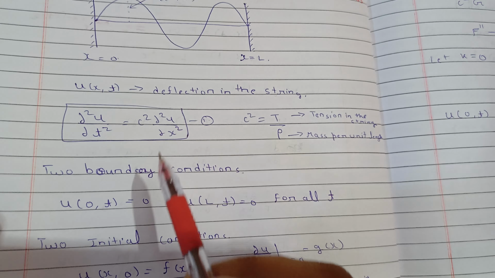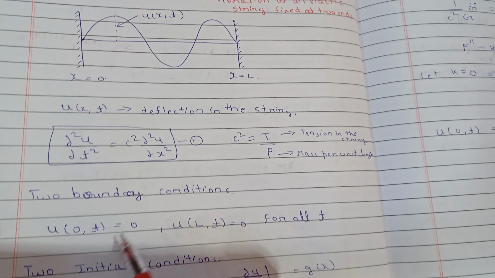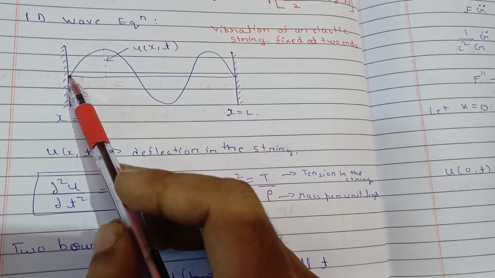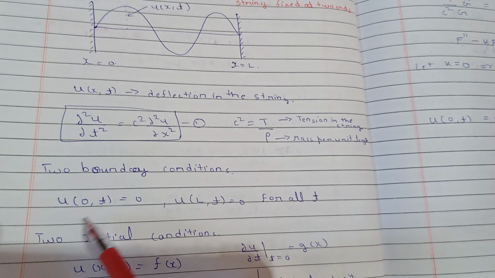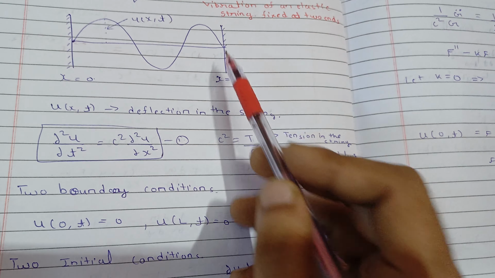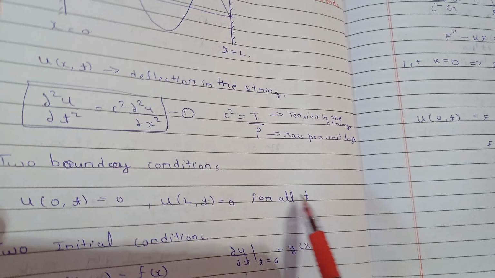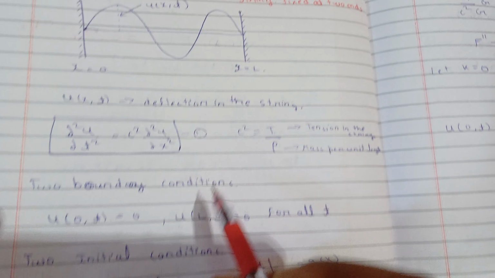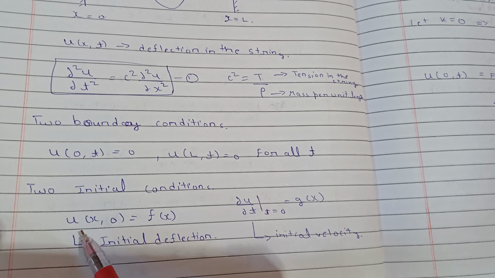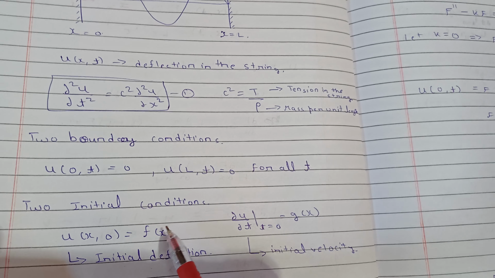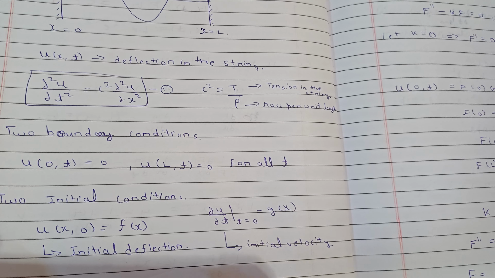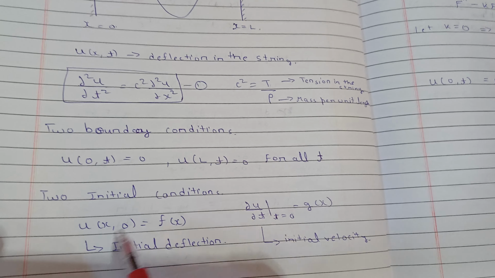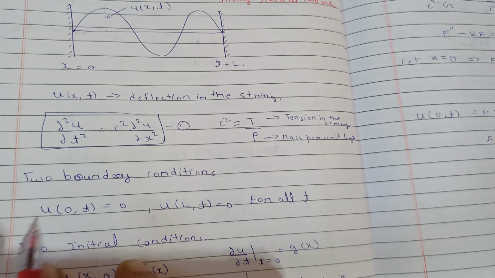So to solve this, two boundary conditions and two initial conditions are given. First, at x equal to 0, the deflection u will be 0. Definitely the deflection will be 0 here, you can see that, and here also the deflection will be 0. So u at x equal to 0 and at x equal to L will be 0 for all t. So these are the boundary conditions. Now there are some initial conditions. At t equal to 0, the deflection is represented by f(x). So this represents some initial deflection, and at t equal to 0, this represents the initial velocity g(x), del u by del t. So using these two boundary conditions and two initial conditions, we need to find the solution of this differential equation. So let's see how we can find it. There are 2 or 3 steps.